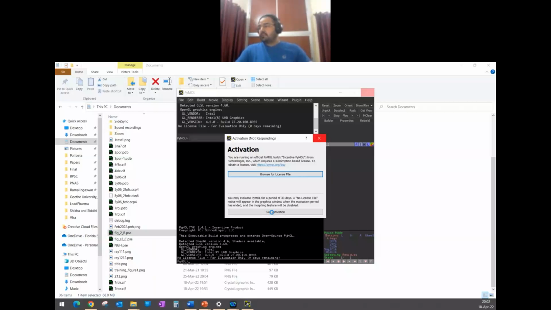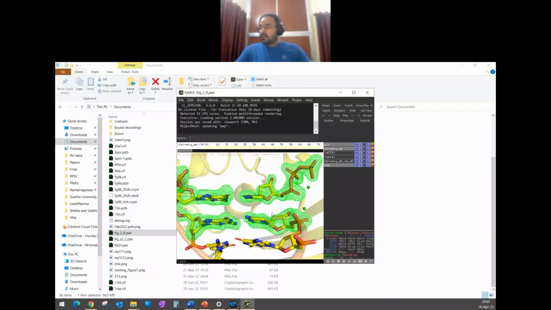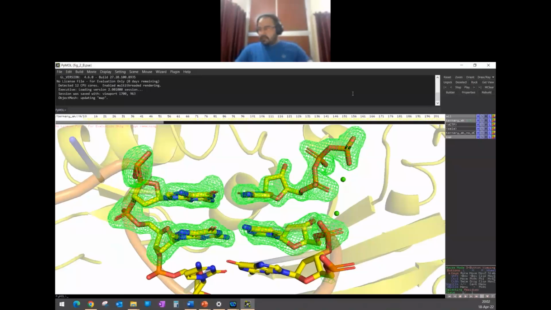Look at. So what I have shown here is that these are electron densities for these particular nucleotides. So that's dCTP, and these are the part of the DNA which we saw while we were exploring the PDB structures. This is just to show you what sort of capabilities PyMOL has other than just visualizing. Then, let's say if you want to save this figure.